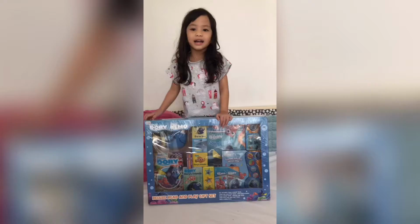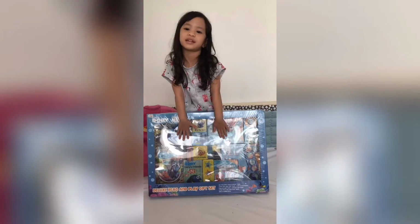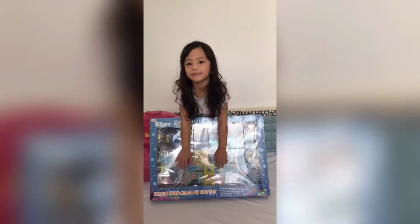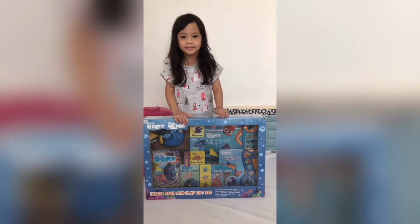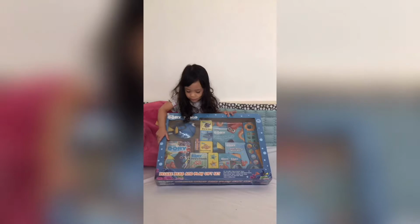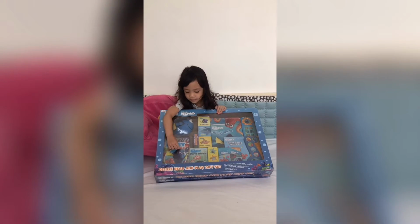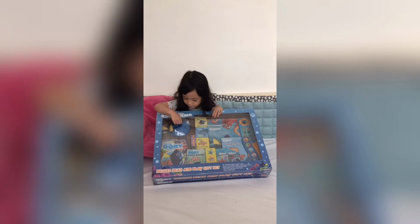Kalau aku main buku Dory, aku suka banget. Ini kakak mau buka apa ya? Buku Dory. Oh, buku Dory. Kakak suka sama Dory. Dory yang mana ya? Ikan yang warna apa ya Dory itu? Dory itu kan yang ini. Iya. Oh, itu ada bonekanya ya? Iya, ada bonekanya. Nih, bonekanya.